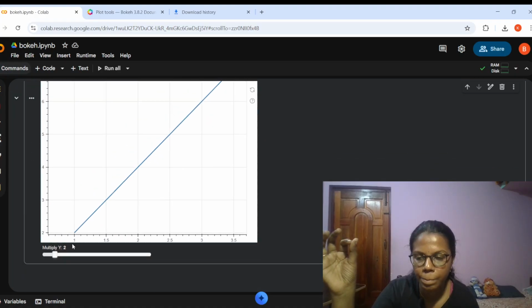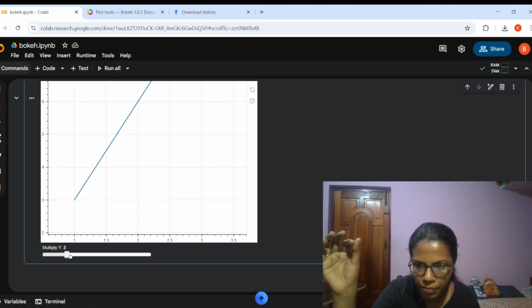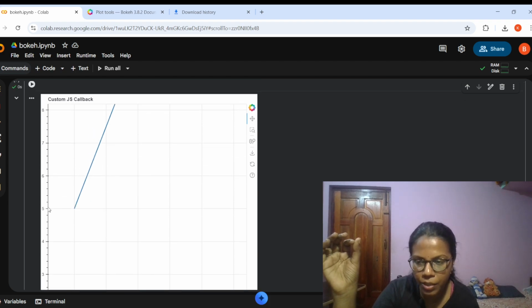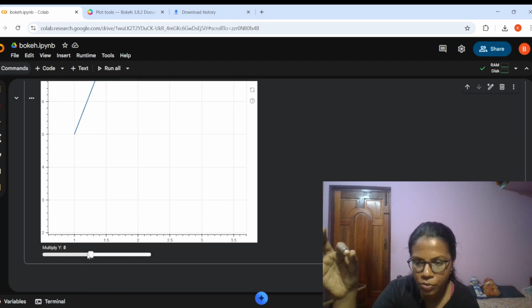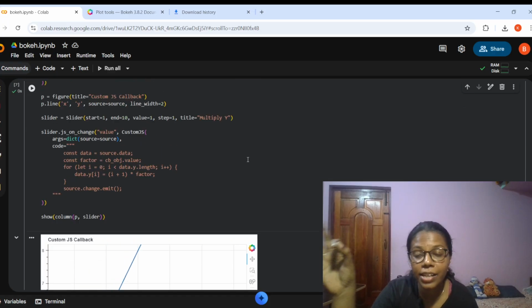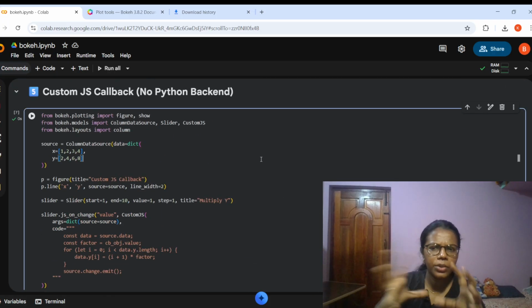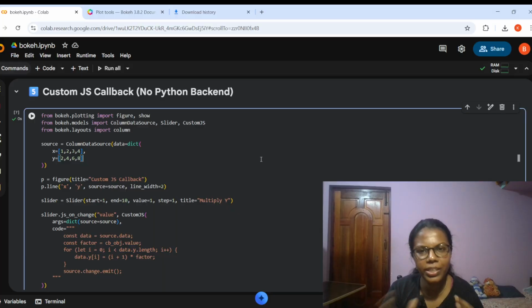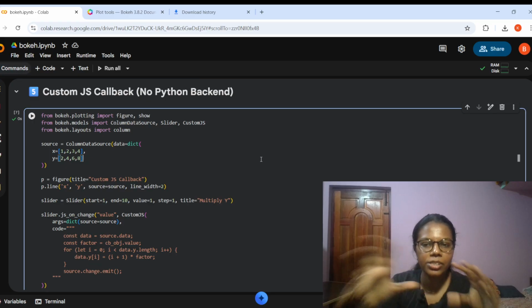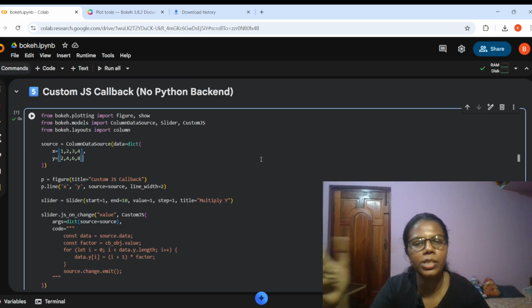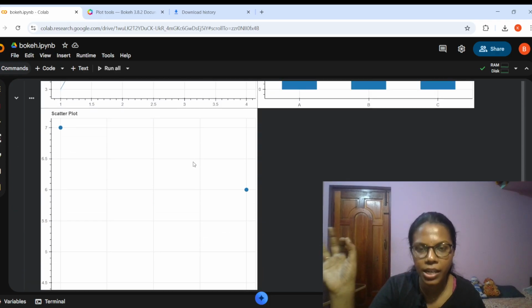See, I can move this bar. Whenever I move it, my chart will be moving. Here the value is 5, so it went to 5. When it is on 4, it is on 4. That is how this chart works. Some parts of the coding could be confusing, but it is actually a customizable chart based on JavaScript. We can take the coding part from online as per our requirement. This is how the chart works beautifully.